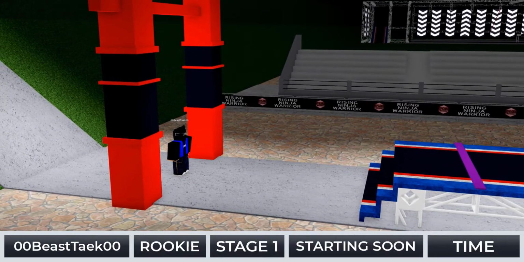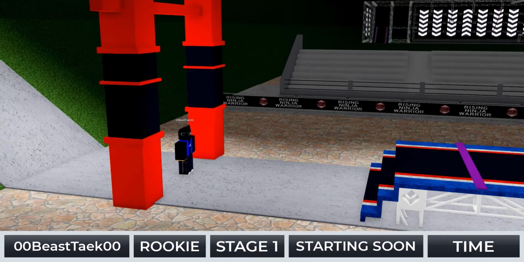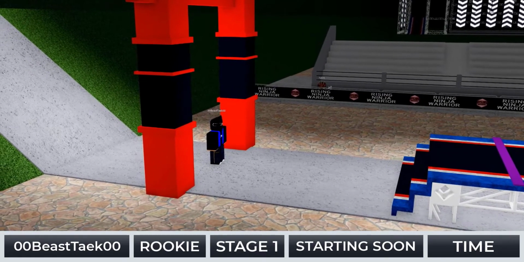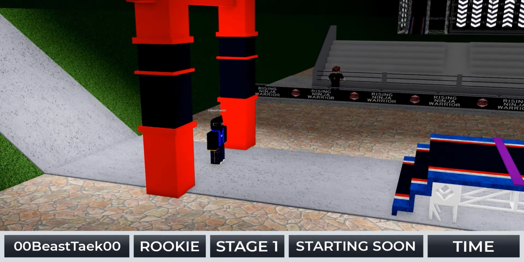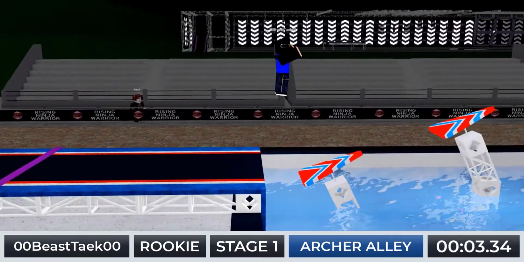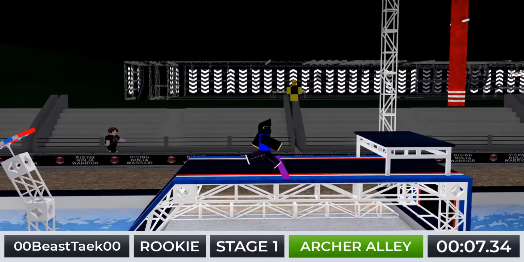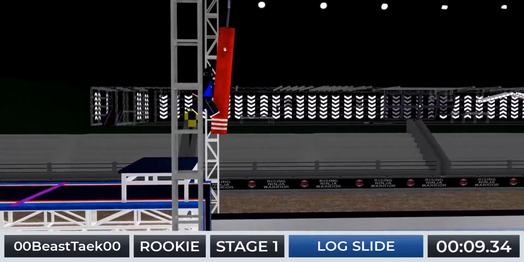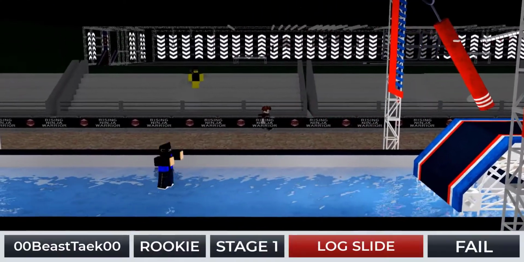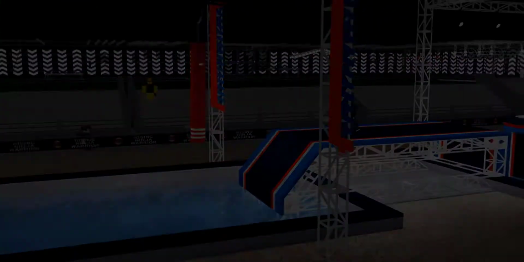Anyways, next up on stage 1 is Beastek, I think that's how you pronounce it, who is, to no one's surprise, yet another rookie. Hopefully he does better than our last couple competitors who have not done great on this course. But Beast is through the first obstacle, moving on to the log slide, and slips off on the first drop, so not a great performance.